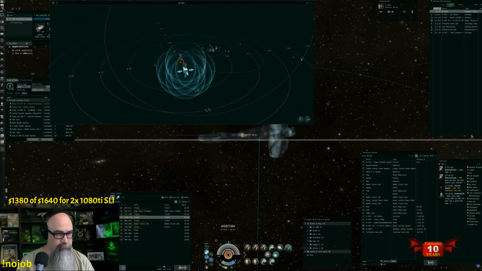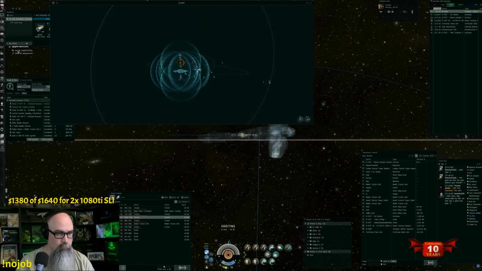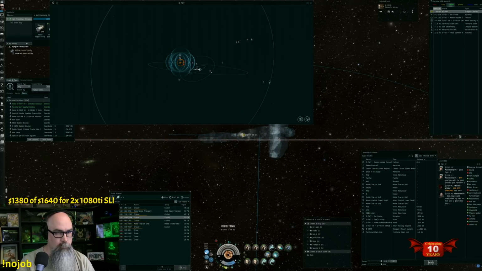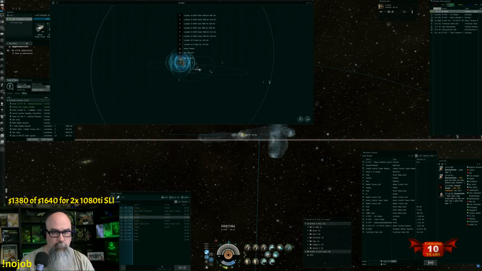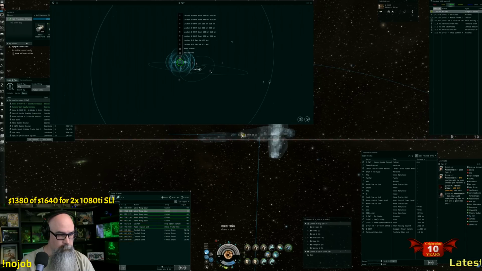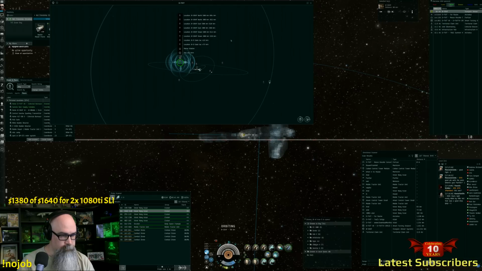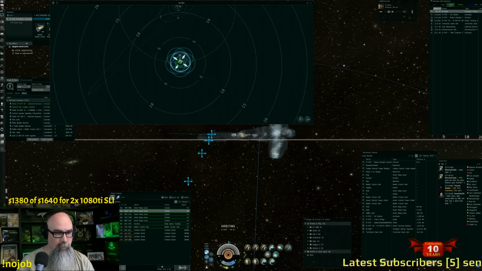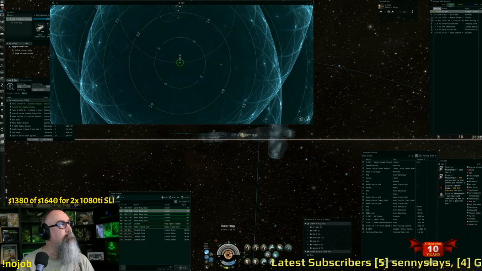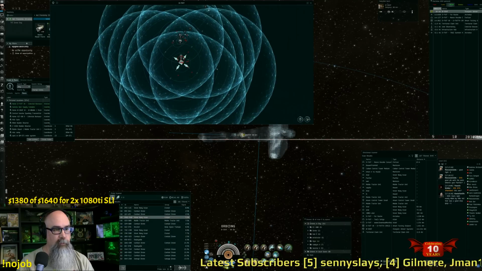A DST? It's on station here. Okay, so there's Vexor Navy issues, deep space transport. They're all ours, I think. Okay, these guys ran off out here. Yeah, Koozie, I probably could with my mouse wheel, but I don't like to.